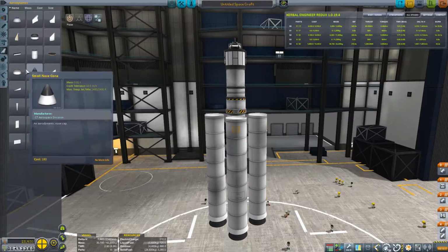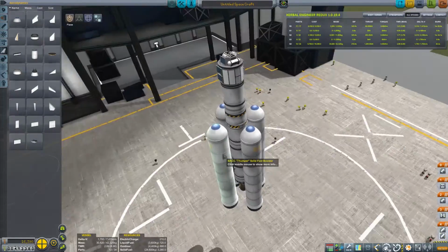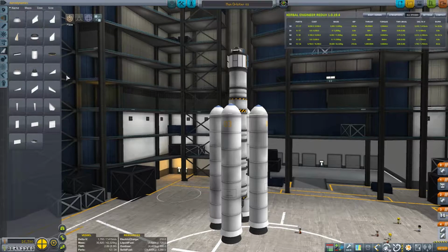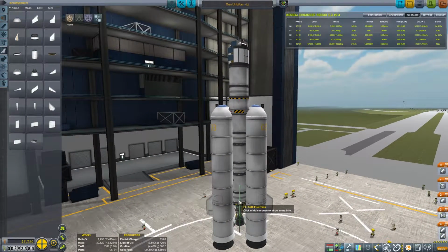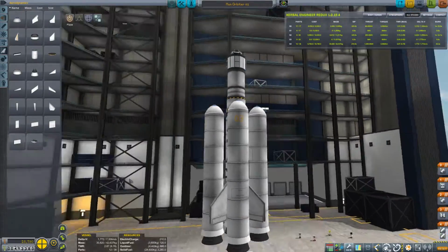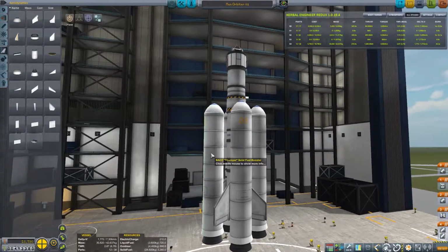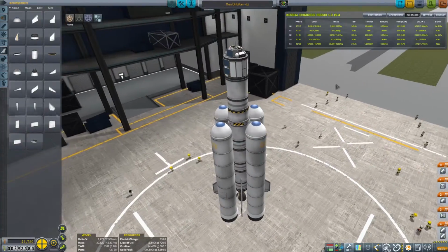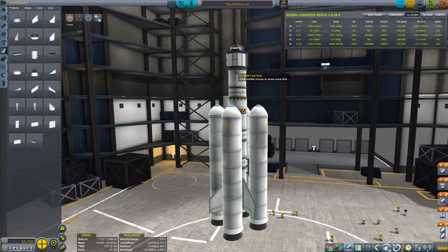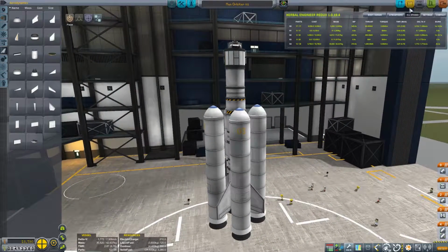Let's do a little aerodynamics. Grab some aerodynamic nose cones and put those on there. Maybe we might need to steer this thing just a little bit. So let's grab some of these delta winglets, and we'll stick them right there, and hopefully that will give us enough steering. We'll probably get a pretty good amount of altitude out of these boosters. I just hope they don't burn the crap out of all of our stuff here. We'll see if we can get this thing up there without burning off all of our photovoltaic panels and our science experiments. I guess we'll just have to see and find out.